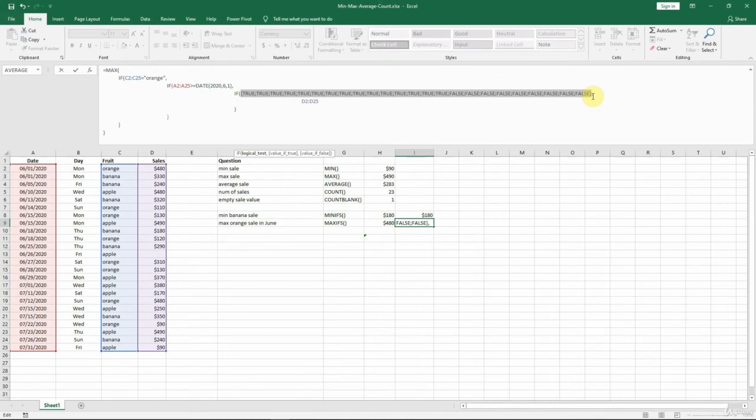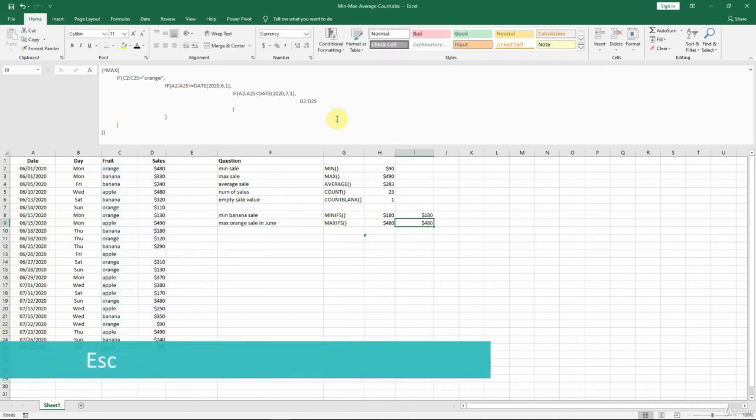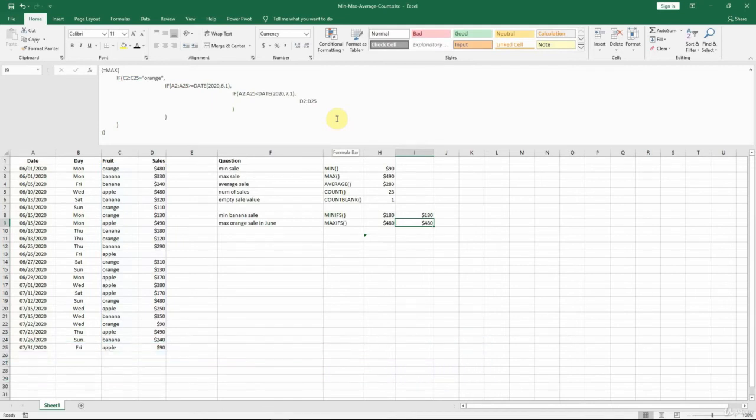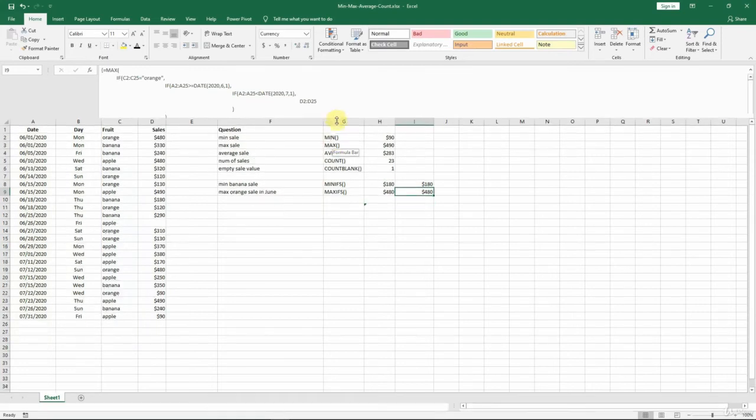This part, for example, evaluates the condition on each row. The first part of the red area will return true till this row, then it will return false for these rows. I hit escape to quit from the formula without changing it. I collapse the formula bar.